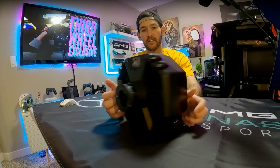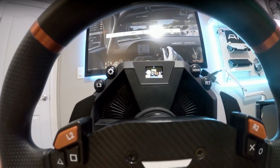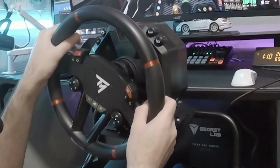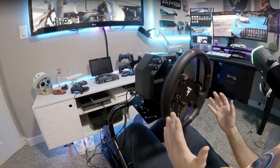As I said in the beginning, this is Thrustmaster's new direct axial wheelbase. It's the first base to use an axial flux motor, which they claim provides clear rim motion and zero cogging. Some other key features include a small but existent race dash screen, 5 Nm of force with overshoot to offer extra power when you need it, Harmony high frequency vibration technology, a detachable sport car wheel, and a metal pedal set. The wheel has support on both PC and PlayStation, making it very competitively priced at $499 in the PlayStation compatible wheel bundle market.